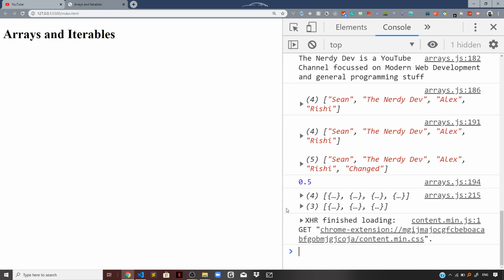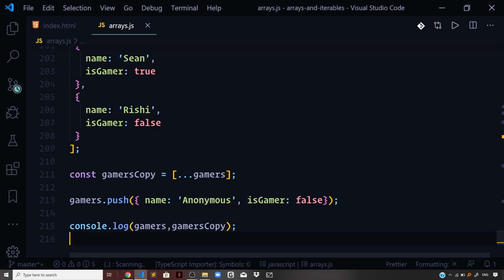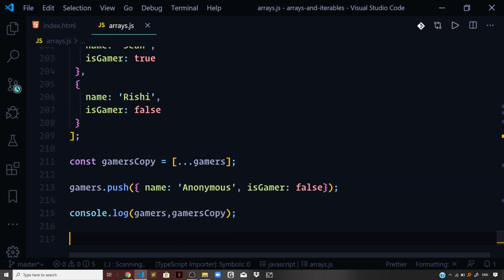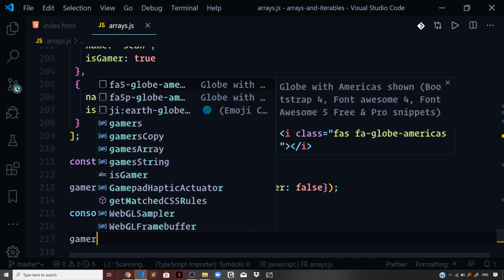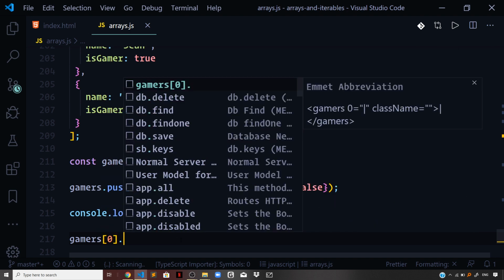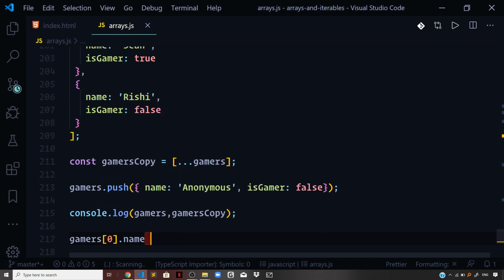So in gamers copy, you are copying all of these addresses here, and hence if you go to the gamers array and change the name of the very first gamer, which is gamer 0, and I will say dot name, the nerdy.